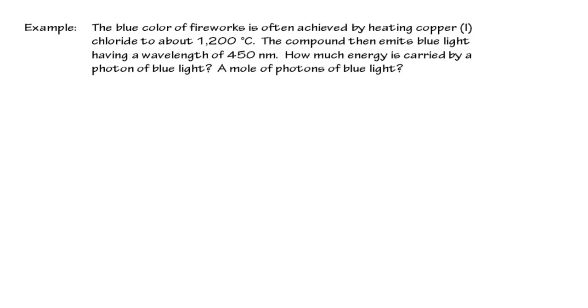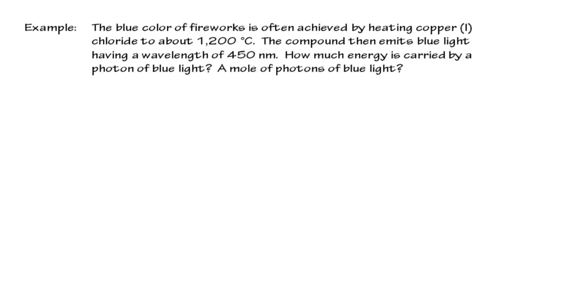Blue color in fireworks. Sounds fun. It is often achieved by heating copper compounds. So you might remember that copper compounds usually burn either blue or green in a flame test at 1,200 degrees Celsius. That's hot. That's why we don't play with fireworks, right? The compound emits blue light having a wavelength of 450 nanometers. How much energy is carried by a photon of blue light? And what about a mole of photons?